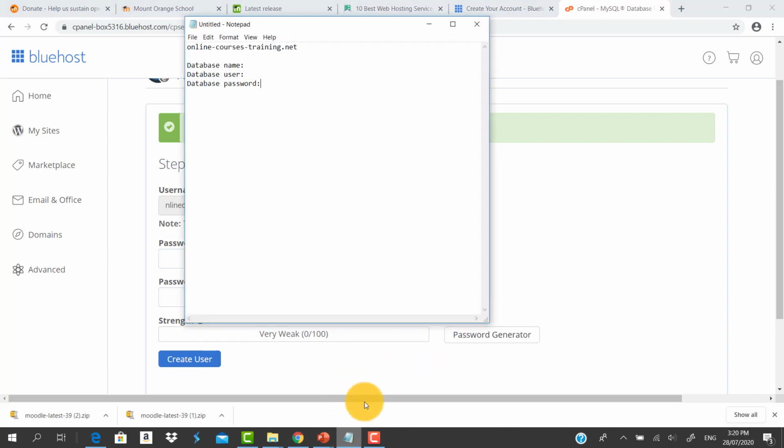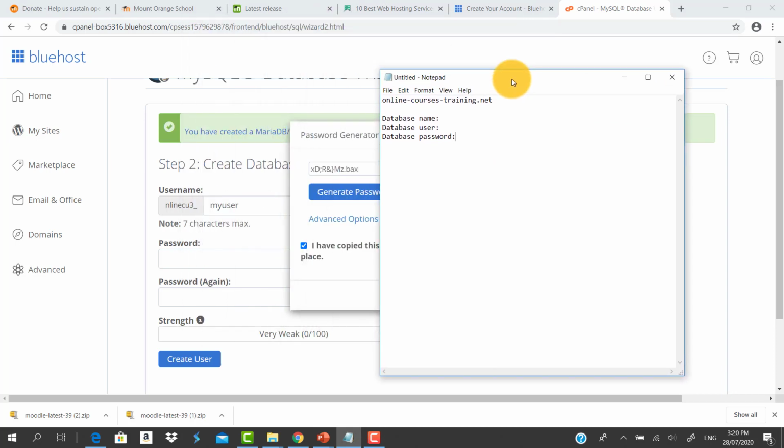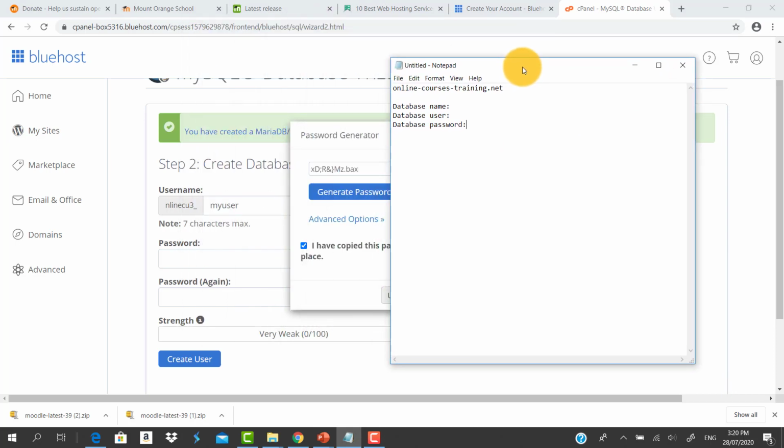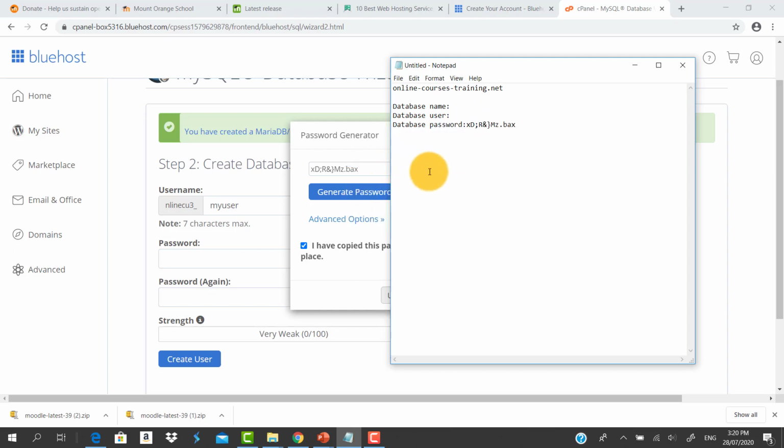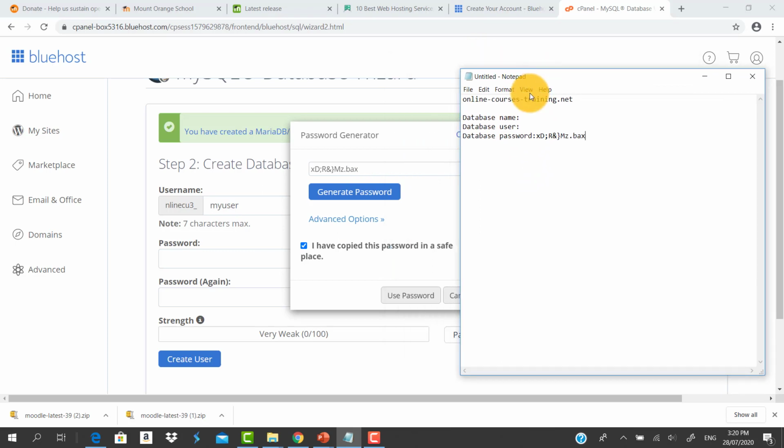I simply have a notepad I've just created here. In the notepad, I have the database username, the database name, and also the database password. Since I've copied the password, I want to put it in a safe place so that I can remember it when it comes to putting it down the line.